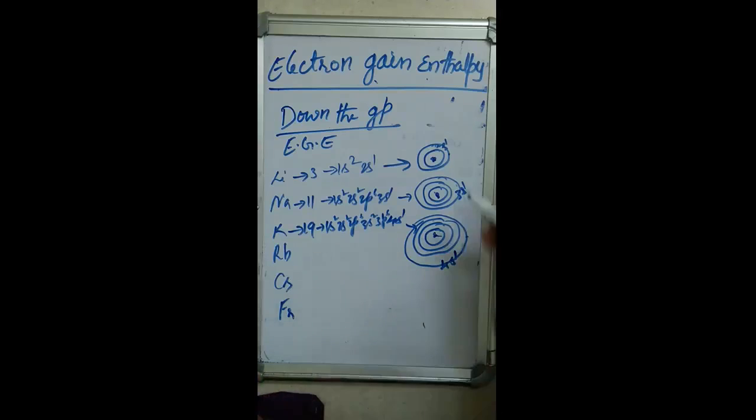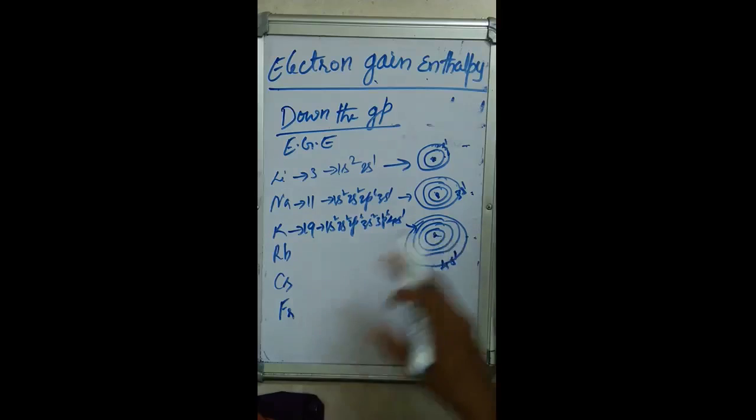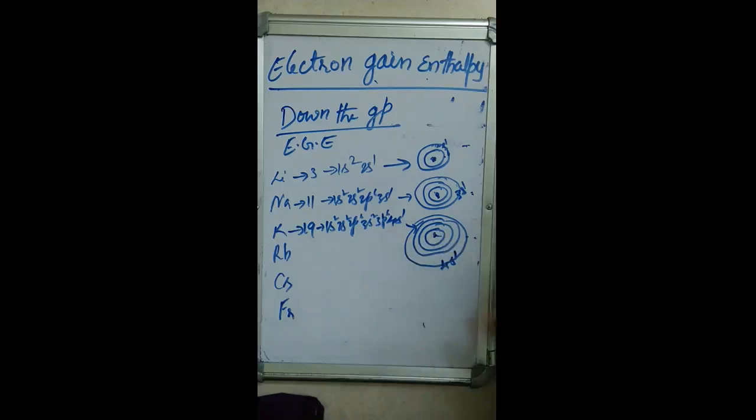So here, since the nucleus is very close to the outermost shell, attraction power is more, so the electron will be added immediately. Here the electron will be added, but it will take time. Here it is still slower. The electron will be added, but at a lesser capacity. Since it is added immediately, more energy will be released. Here, compared to this, less energy will be released. Here, still less energy will be released. So the amount of energy released from lithium to francium is decreasing.